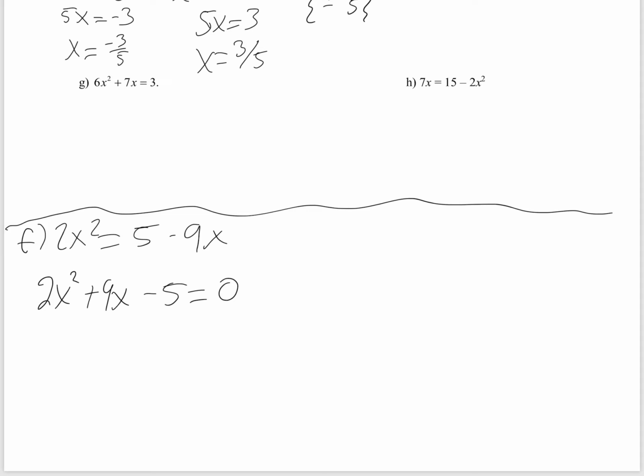Now, when I look at this equation, just like I did the other ones, you look for greatest common factor because you have that 2x squared in front of the x squared, and you like to have x squareds. You don't like to have numbers in front of it. So if you can get rid of that number, great. But you look at this one carefully, and if I try greatest common factor, well, there's no greatest common factor, so I can't get rid of that 2 that way. I'm going to have to somehow still leave the 2 there within my equation.